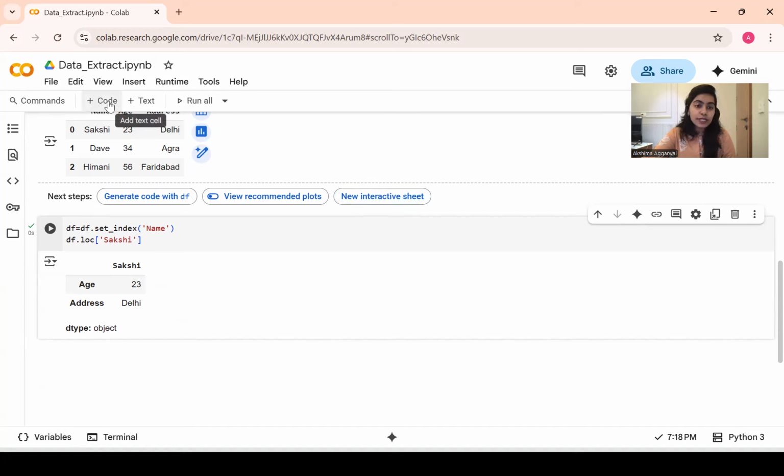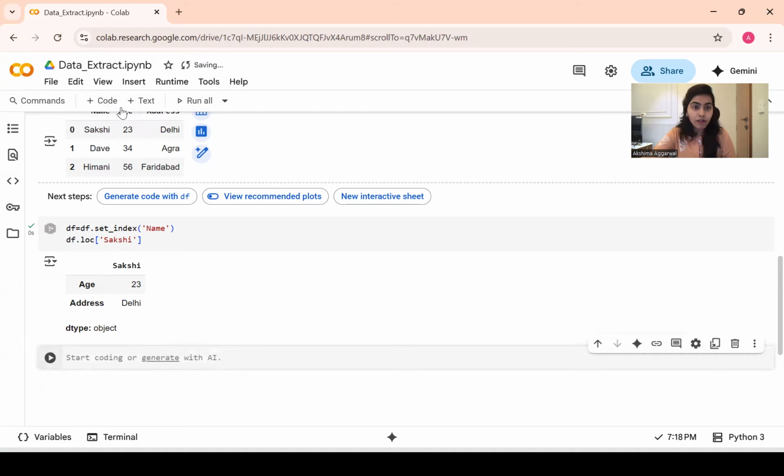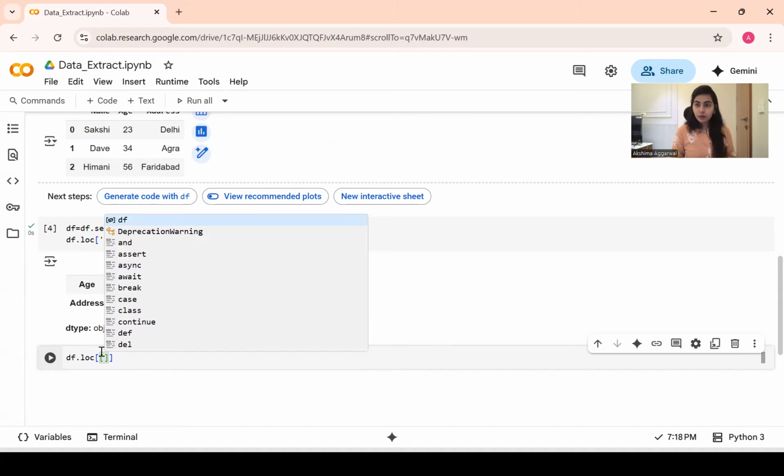Now, if you want to see the data of both Sakshi and Himani, then what are you going to write over there? df.loc. If you want to use multiple parameters, then you are going to use double square brackets.